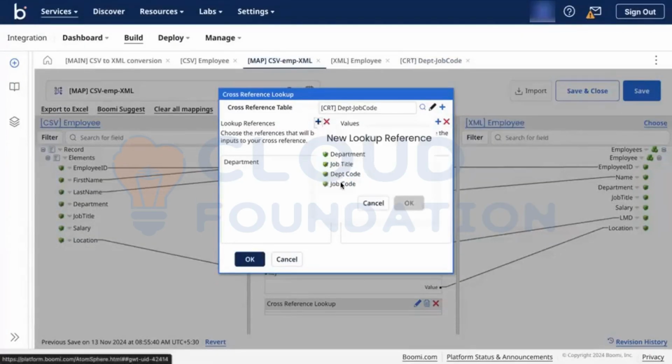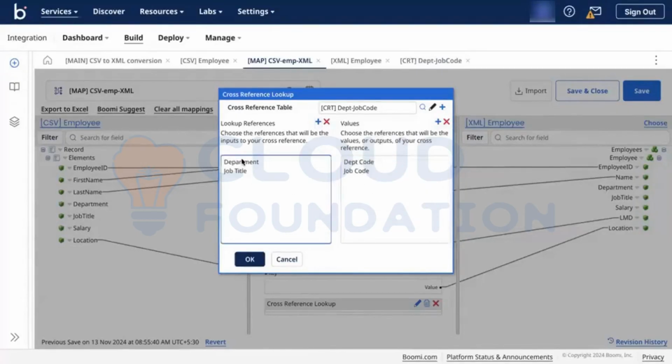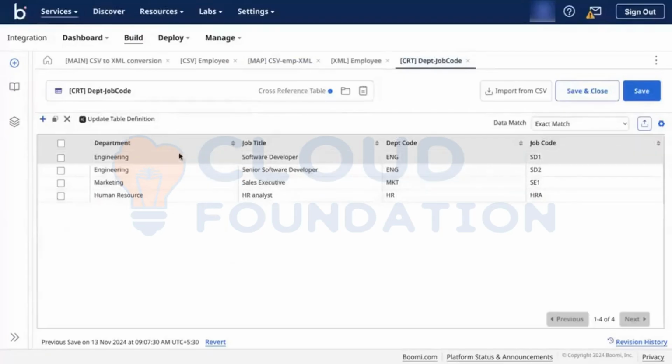But we want it against job title as well. We do not want every job in this particular department to have the same code. We need to define it clearly. The combination of department and job title needs to be searched in this table, and the relevant department code and job code need to be passed further.